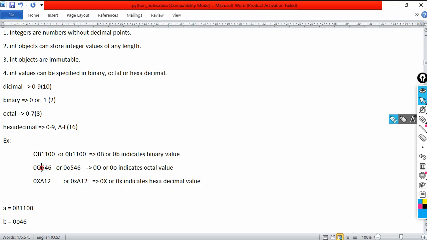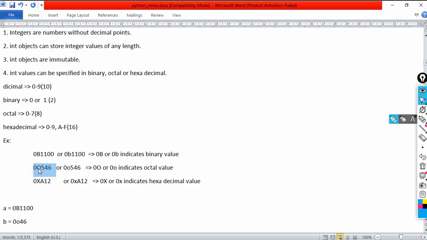Here I am using digits 0 to 7 only. This one begins with 0b, and here it is 0o. Any number that begins with 0o is considered an octal value.